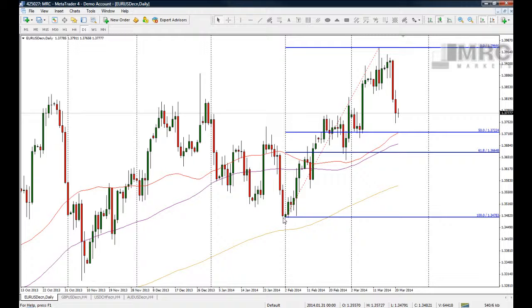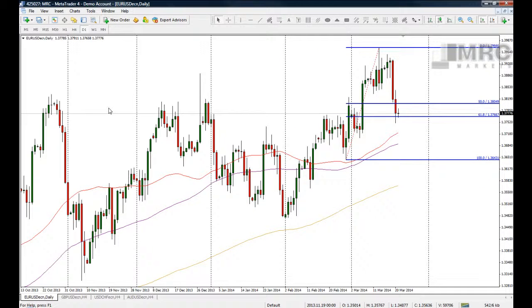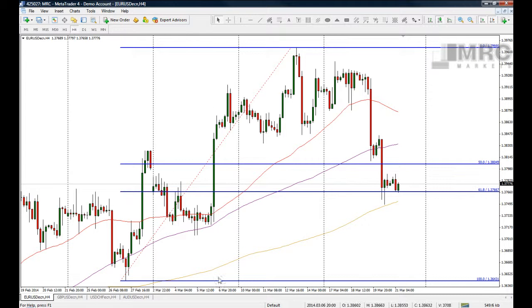But also, what a lot of people will be looking at is this recent dip here, which, if you flip it to the 4 hour, is pretty much the low of the chart to the high, so you can see it nice and clearly there. Then you can see the 61.8% retracement is currently supporting. That comes at 1.3766. It also coincides with previous resistance area around here.